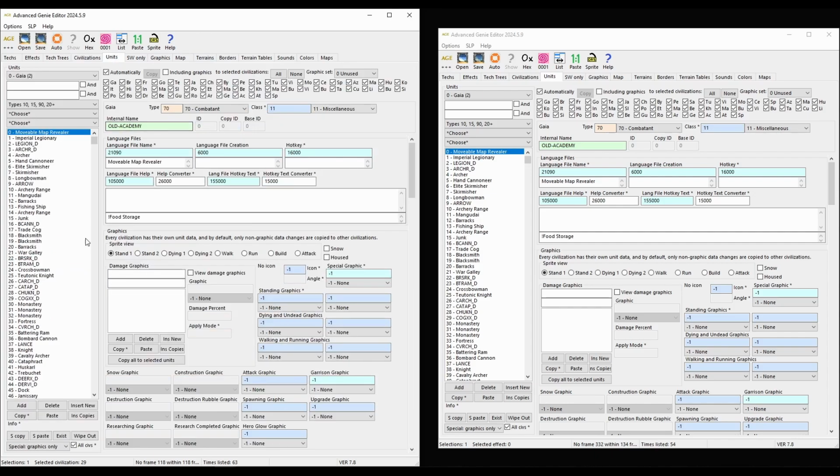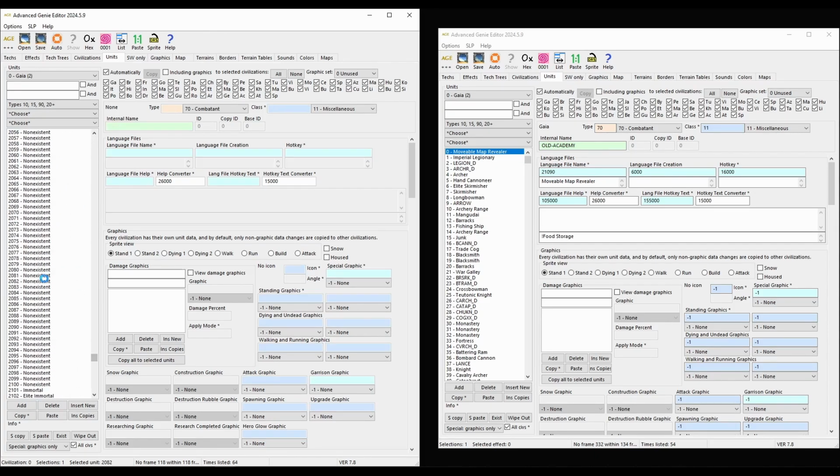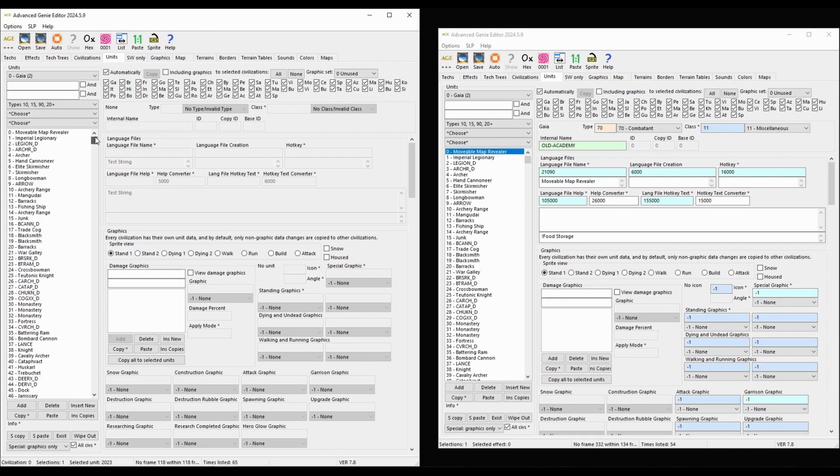So, if we do a quick overview here, at the unit tab, there are all units in the game. If you scroll down here, you see there is a lot. Some of them are placeholders, of course, in case you want to add a new one, or if the devs decide to release a new patch and they use those in case.